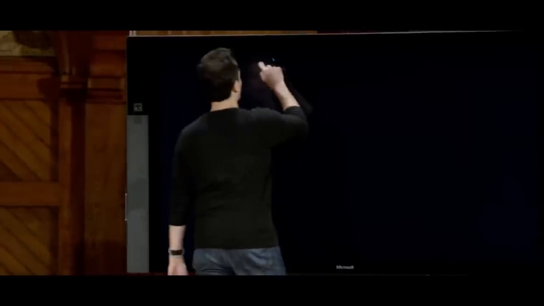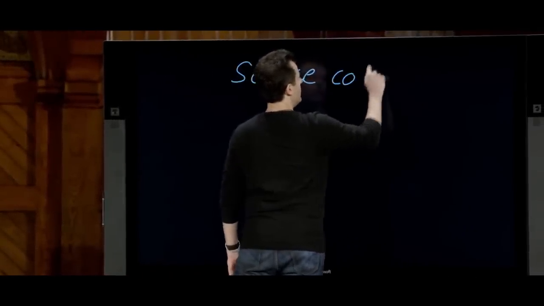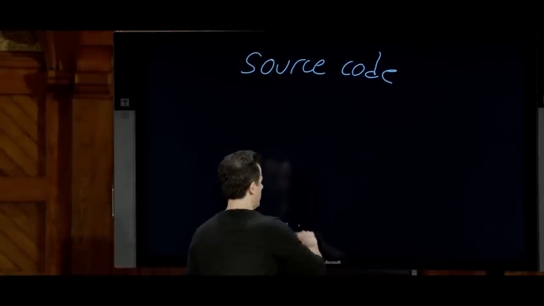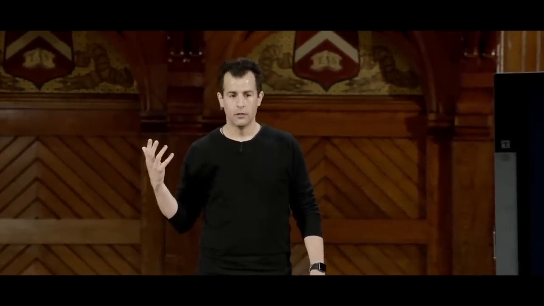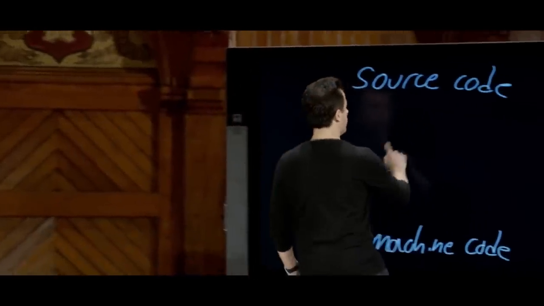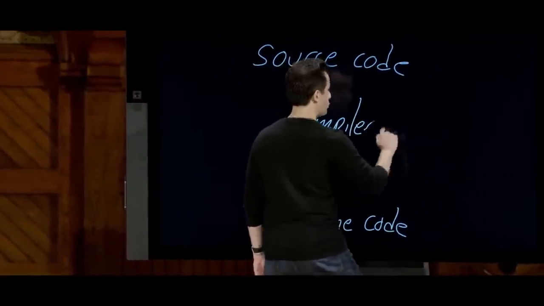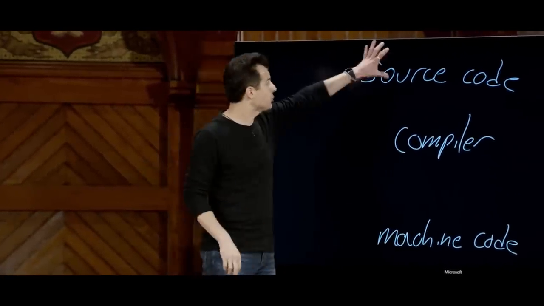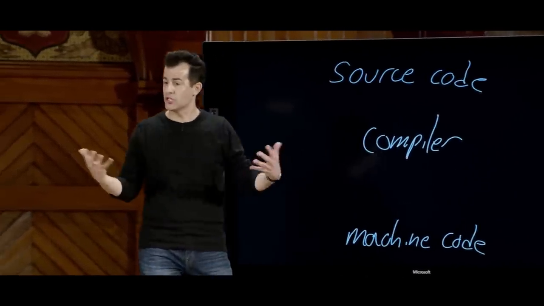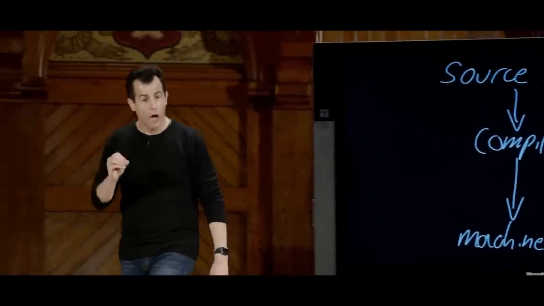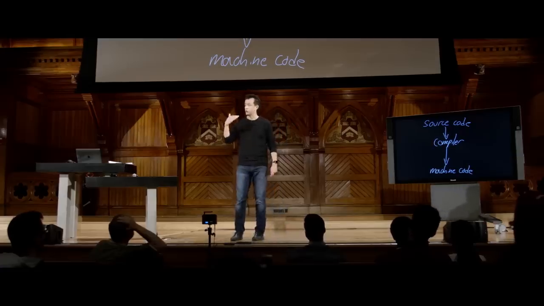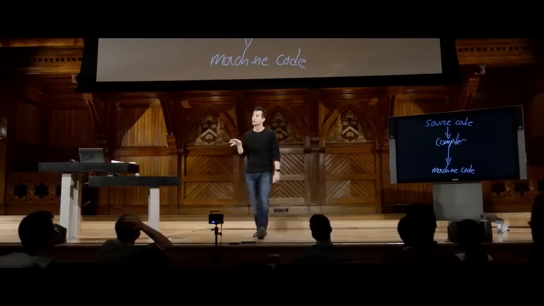In the world of C, recall that we had this sort of pipeline process where we have our source code as our input. And then we wanted to get to the point of machine code, the zeros and ones. And what was standing in between source code and machine code, just to be clear? What process? Yeah, so compiling. So we had a compiler in the middle whose purpose in life is, by definition, to translate one language to another. It happens to be an English-like language to a computer-like language. But a compiler is a general term that just converts one thing to another. And so this pipeline for C looked like this. And that's why you had to run Clang explicitly or make. You had to induce that middleman operation to convert the language to something the computer understands.